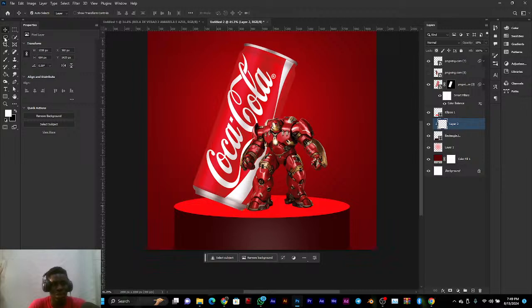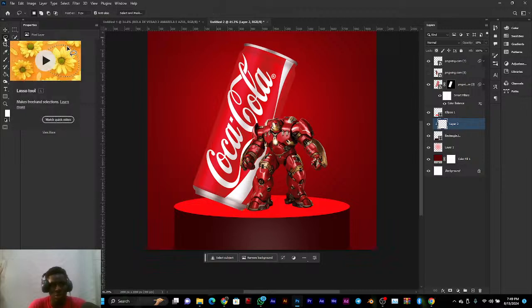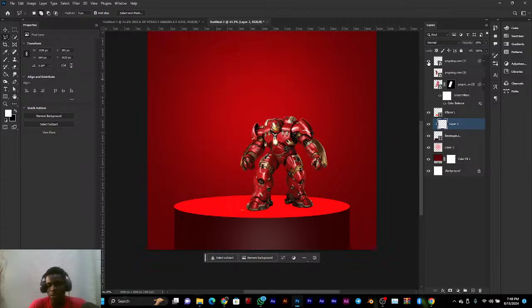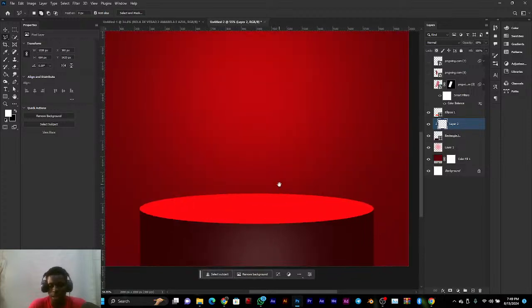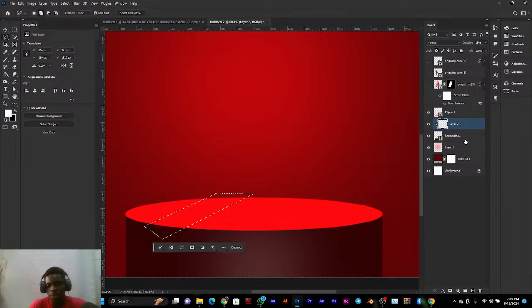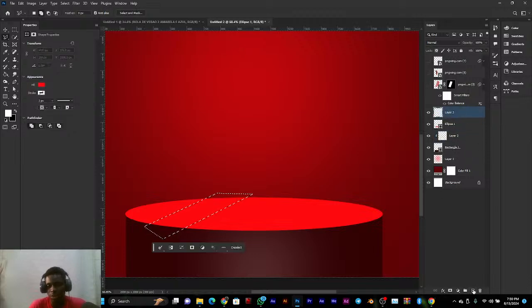So you come to the lasso tool, right click and use the polygonal lasso tool. Let's turn off these ones for now, and then you can create these patterns, just two of them, on another layer though.